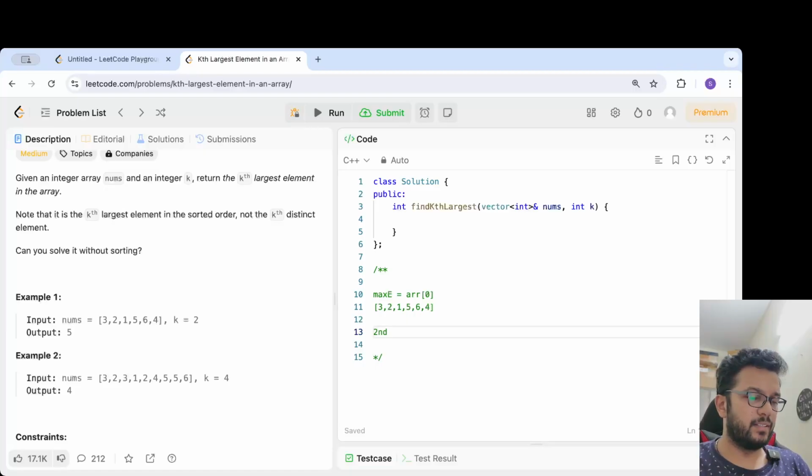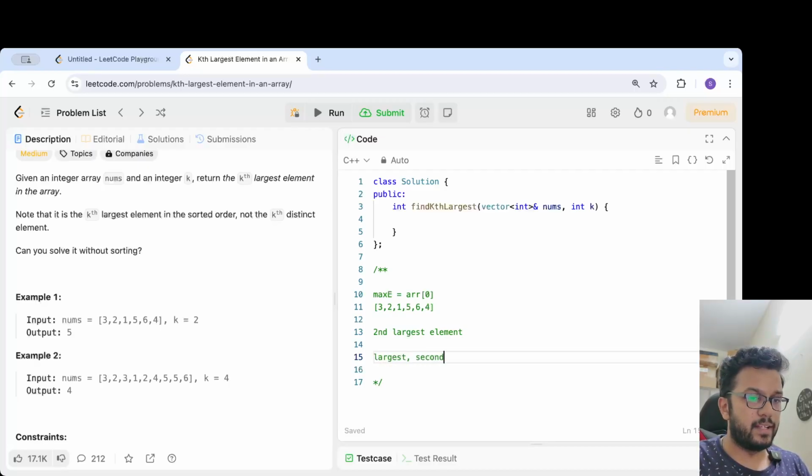Now someone can ask, the second largest element is what? So again, this is simple. What you can do is you can iterate through array. You can maintain two variables like the largest and second largest, right? And you can keep comparing both of them with the element. If the current element is greater than the largest, then you update second largest, and then you update largest. If it is between both of them, then you update the second largest, right? At the end, you would have the second largest.